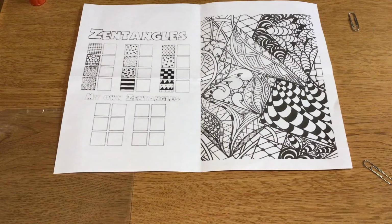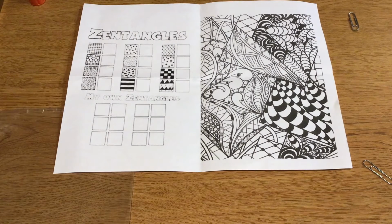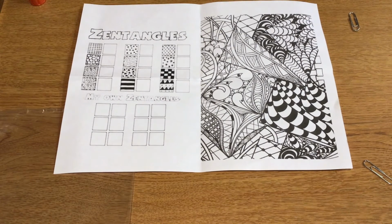So let's go ahead and get started. We are going to use Zentangles, which you can see here on this sheet. This is kind of an example of what all you can do with Zentangles. We are going to make a postcard using Zentangles. So we're going to have different lines and geometric shapes that are going to help us create our own unique postcard and design. So everyone is going to be different. So whatever you see at the end of my project is not going to be what is at the end of your project, and that is the goal of the project.